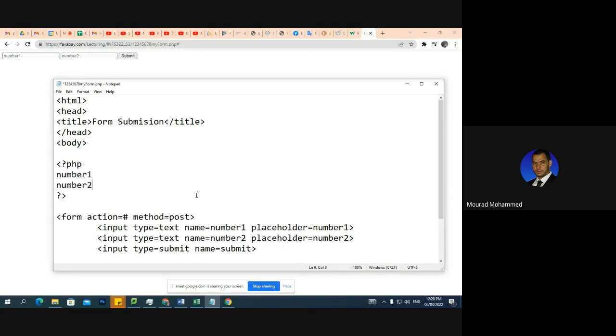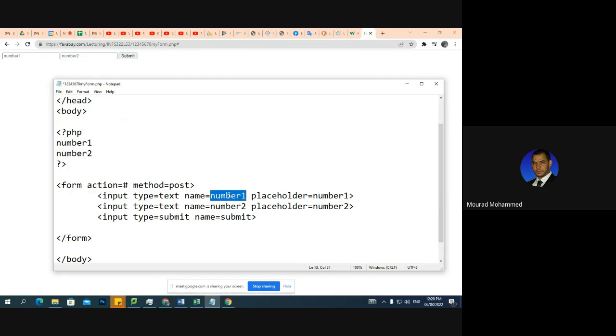Both of them I'm gonna read them here. The number one is being submitted using the post method. So I'm gonna create a variable, named, let's say, $n1 equals the method we use, the method post, in between single quotation and the square brackets, number one.